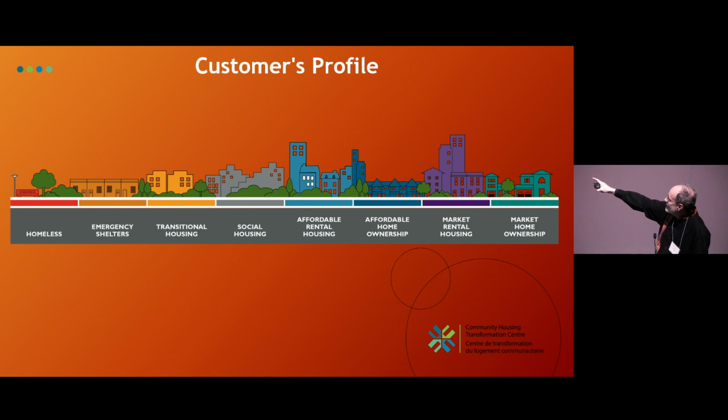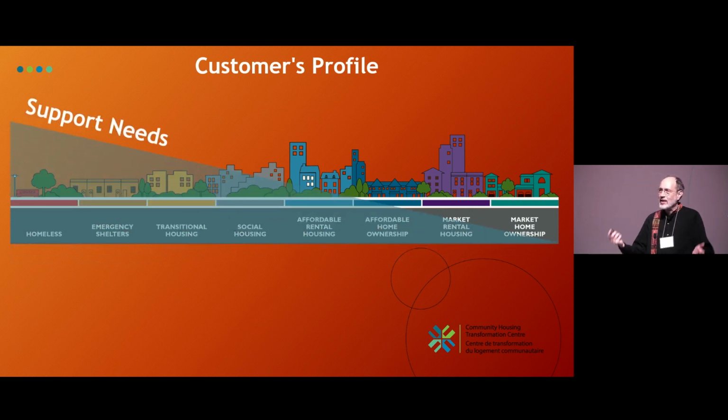But when you look at what they call the continuum of housing, you get the sense that from homelessness to market rental housing would represent like 85%, 90% of the chart. The reality is that in Canada, that last little thing on the right-hand side is actually 65% of the housing stock altogether. So you don't have a proper understanding of the reality when you look at that chart. Nevertheless, it happened to be useful for my presentation, so I kept the image.